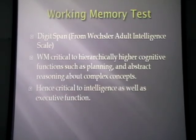Okay, so I was going to do the working memory test, but I don't think I really have the time to do it. But what you can do is do this with a friend. You can see how many numbers you can remember in a row. If you can remember 10 or more, you're probably in the top sixth of the population for working memory. Also, see how many of those numbers you can remember and repeat backwards correctly. And if you can remember, I think it's about 8 or more, you're in the top sixth for working memory.